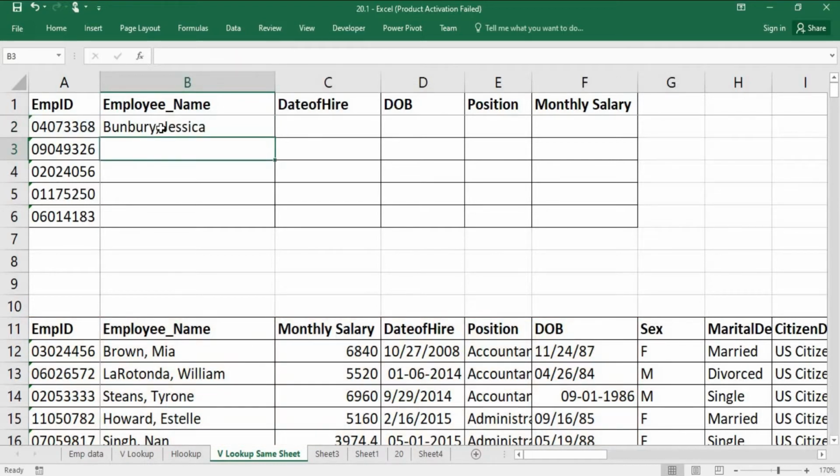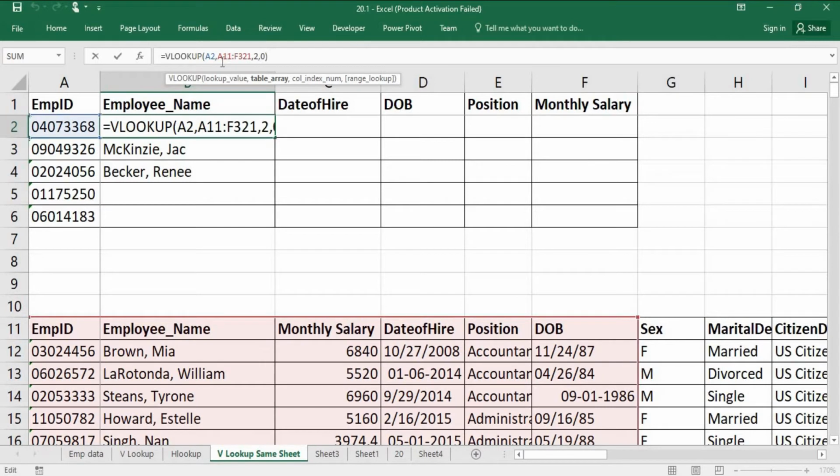We got the name. If you drag the formula down, the selection range also will get changed. Here our selection range moved down by 1 row. This should not happen. For this, you have to freeze the source range. Once you freeze the range, it won't get changed when you drag the formula. This is our source range.